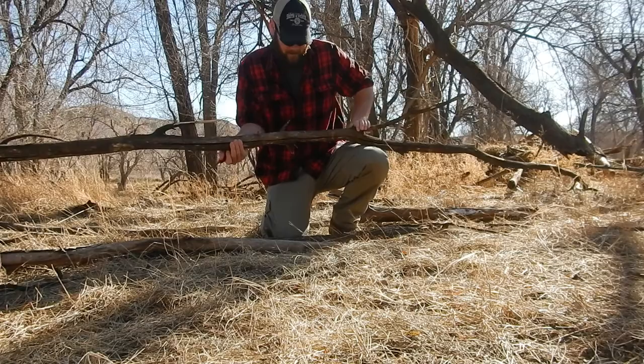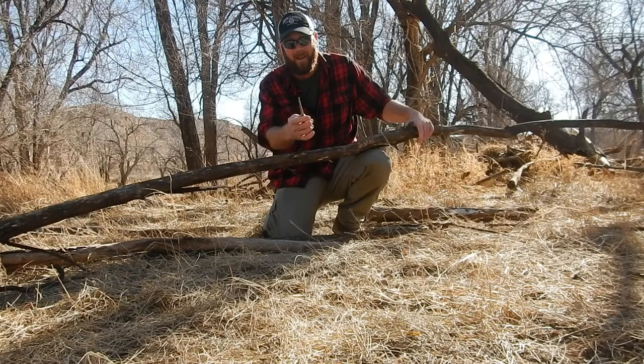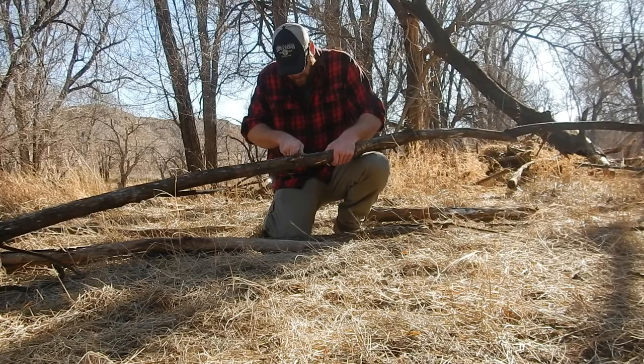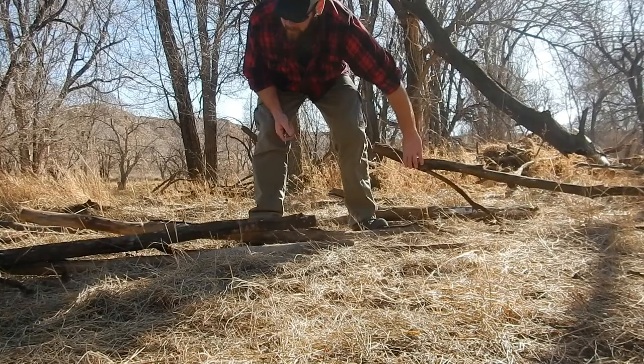Unfortunately, since this blade is so short, you can't really cut all the way through anything longer than this. You know, what, an inch and a half, or probably about 2 inches, give or take. So you gotta keep rolling it, and then once you've sawn all the way through the outside, you can break it right in the middle. Like so.